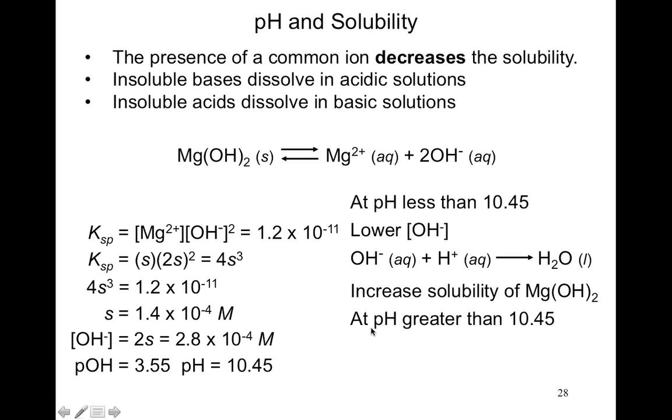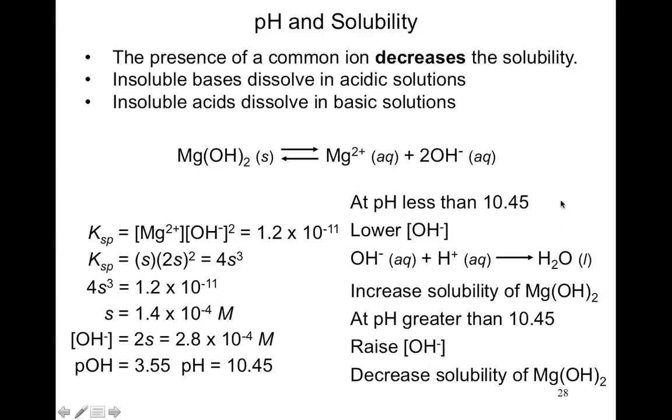So at a pH greater than 10.5, we're becoming very, very basic. You have a very, very high hydroxide concentration. So of course, Le Chatelier's principle again, if you're adding all this hydroxide, you're going to push that equilibrium to the left, and you're not going to be able to dissolve as much. You will decrease the solubility of that solid.